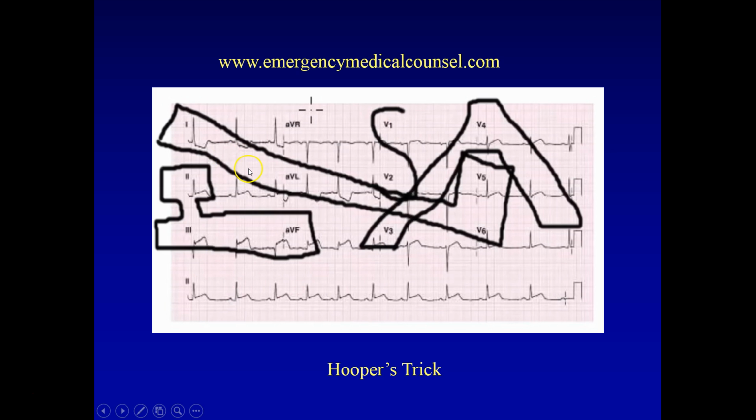And it's really easy for you to get blank EKG paper and draw these. After you draw them about 5 times, you will always be able to draw them around the appropriate leads. You'll be able to see it in your mind's eye. And this was put out by the Emergency Medical Council, and it's been discussed in various medical articles about how useful this is for clinicians to remember the various areas, because it gets confusing. And it's called Hooper's trick.